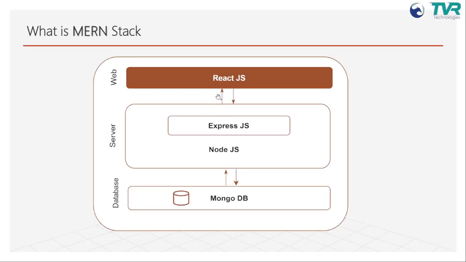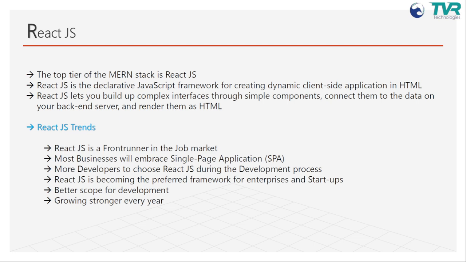See, the front end is communicating with the server, and the server is also communicating with your database, and also vice versa. Okay, so let's dive into each technology in simple terms. React.js is the top tier in the MERN stack, and it is a declarative JavaScript framework used for creating dynamic client-side applications in HTML.